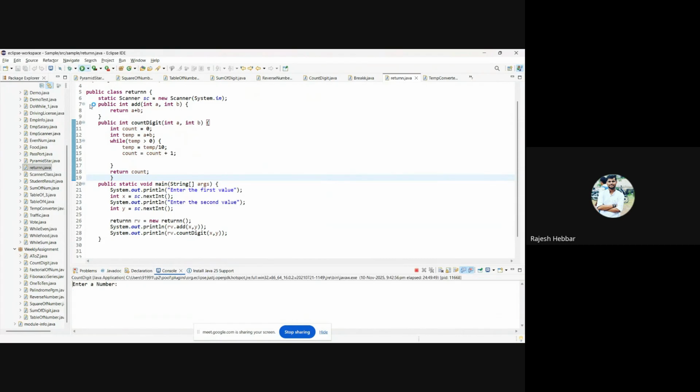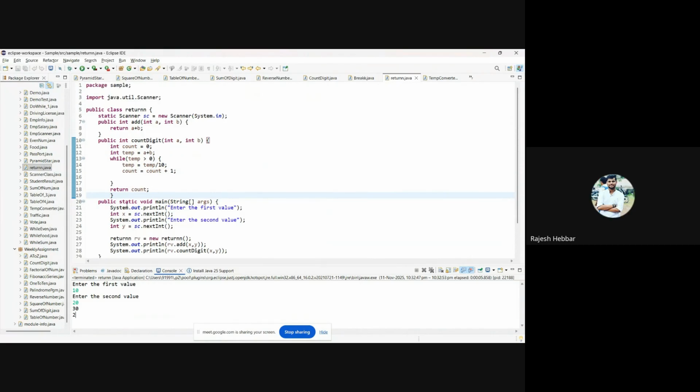Let me try whether count will give 2 or not. If I give 10, 20, it's coming fine, sir. Count is taking 2 digits, right? It's working, sir. Okay. Just could you explain this simple program to people and add it in the description?